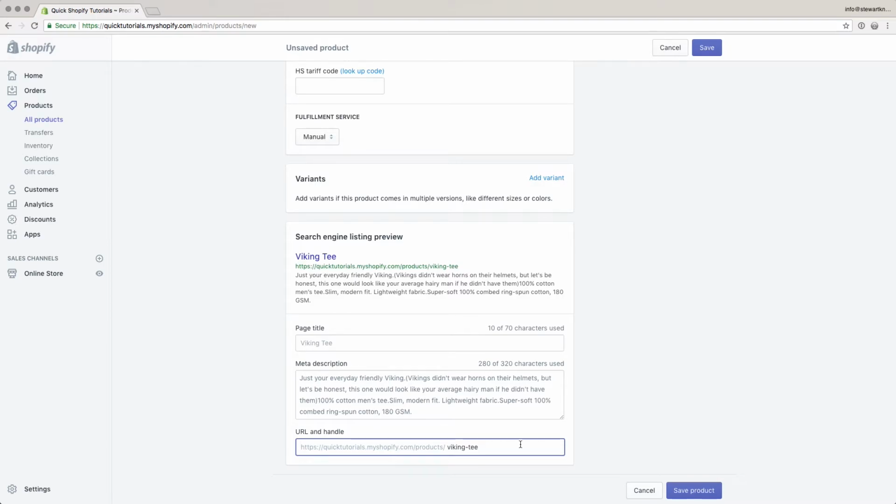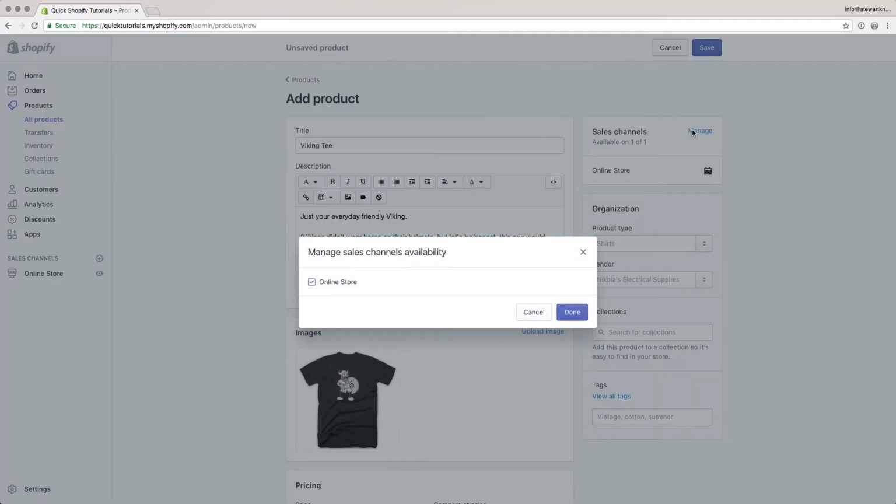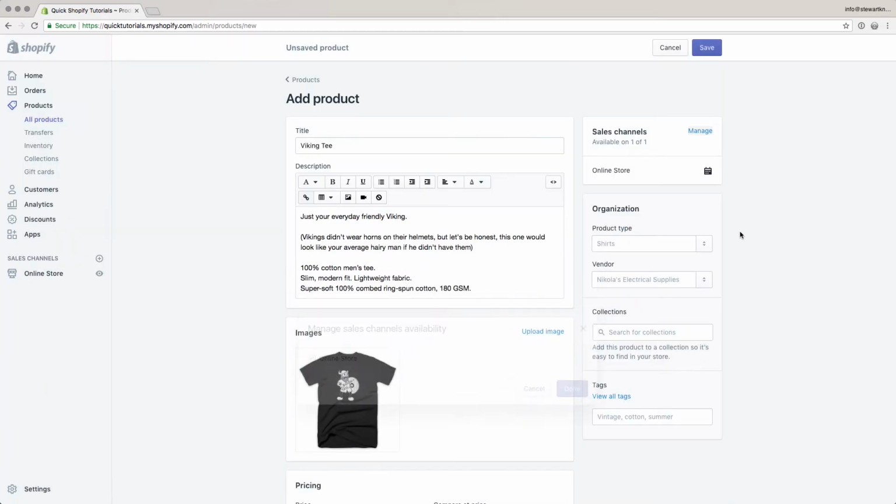Cool, so we're not quite finished yet. Heading back to the top of the page, we still have a couple of sections to fill out. First, the sales channel. Because Shopify is more than just an online store, you have the ability to set up products and sell them through different sales channels, such as in a retail store with Shopify POS, on Facebook and Instagram, and even through Amazon or eBay. This section allows you to set which of these channels this product is being sold through. Right now, I only have the online store available, so I'm just going to leave that set as is.